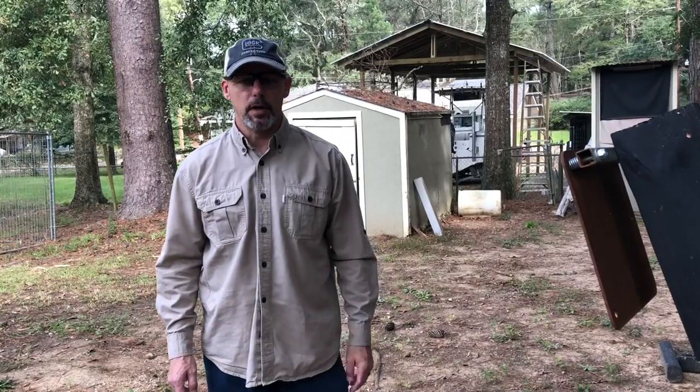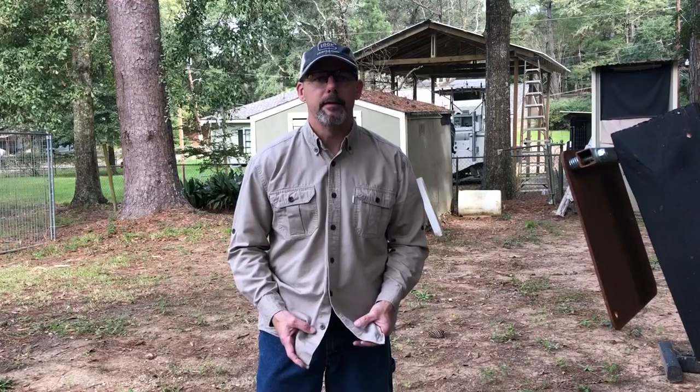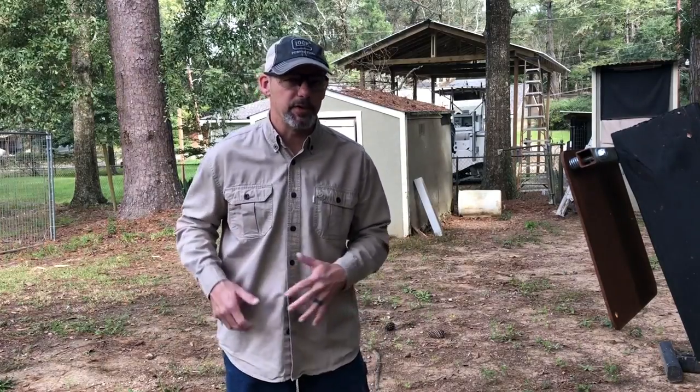One of the other things I do using the FusionPac is I leave the bottom button on a long-tailed shirt tucked in like this. I leave it undone. That just gives me a little bit more latitude on the shirt tail as I pull it up. It's not super tight down there around my waist, and then it comes up nice and smooth to where you can get to the gun.